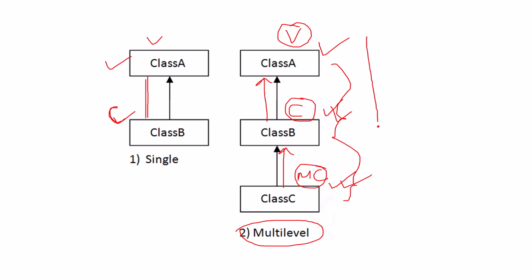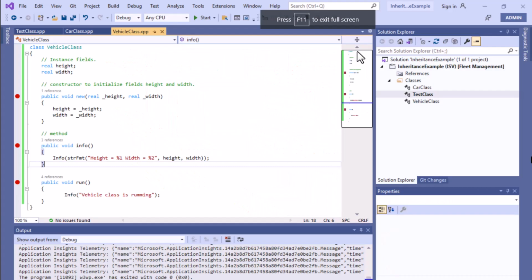When you are using this kind of properties, this is called multi-level inheritance. So the B class, or the car class, will extend the class A, that is the vehicle class, and class C will extend the class B. That means the mini class will extend the car class. So how we will do that in a practical scenario, we will show.